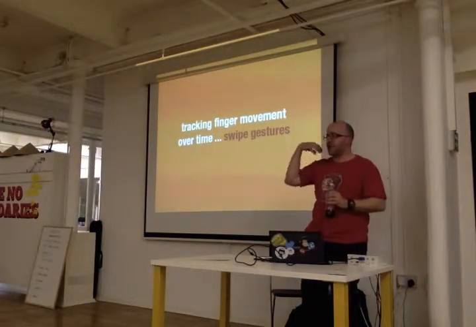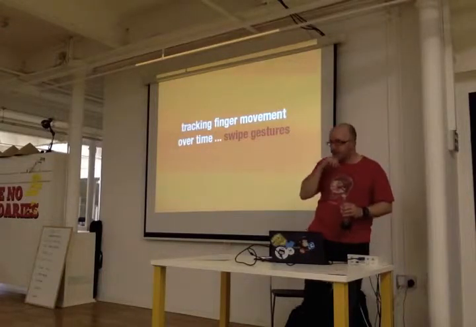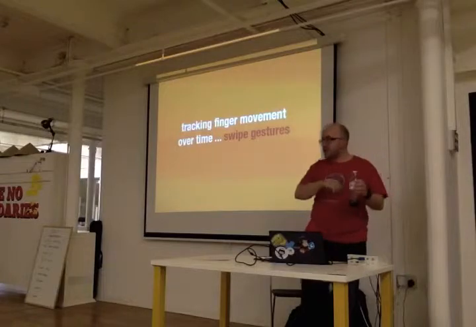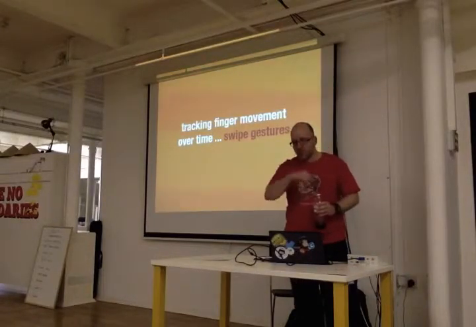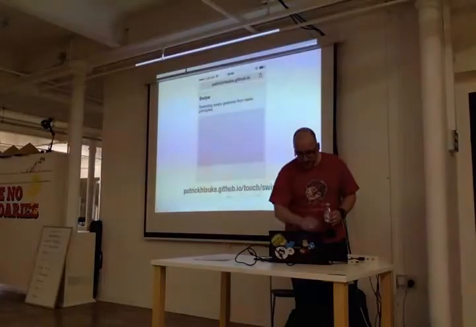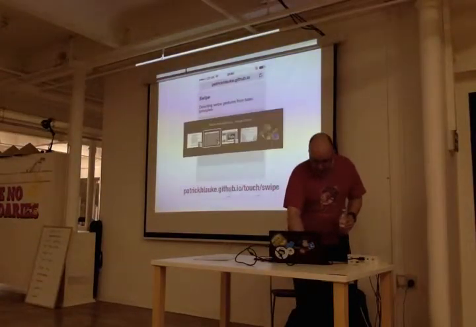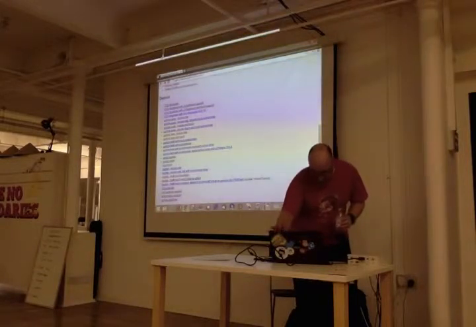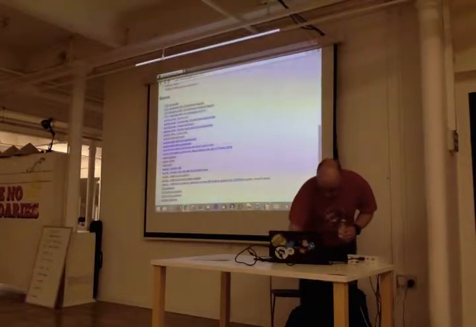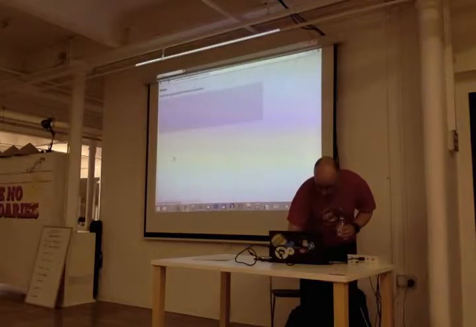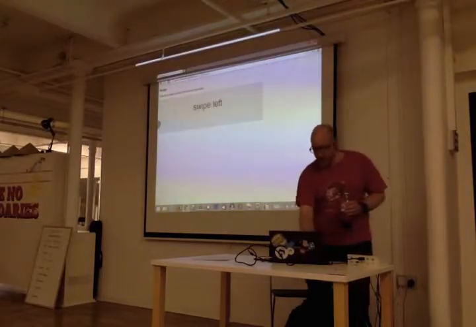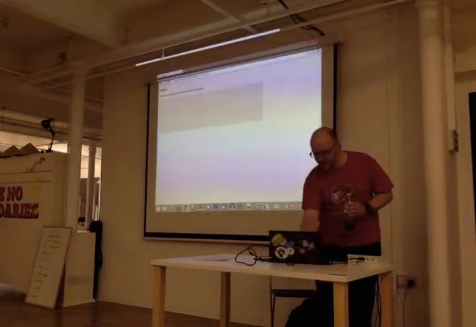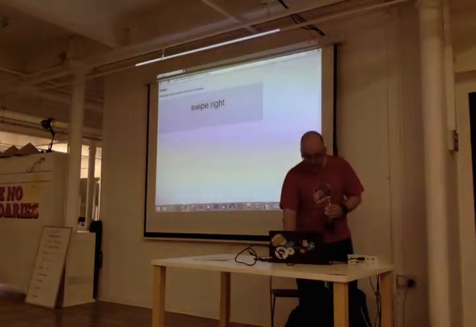So obviously now I can track finger movements. The next logical step from that is, hey, I can make everything swipeable now, and I can listen to a swipe left, a swipe right, and do stuff relating to that. A quick example of that would be, and I'm doing these from basic principles, so coding it completely from scratch, a simple thing here just detecting swipes, left, right, up, down, that sort of stuff.